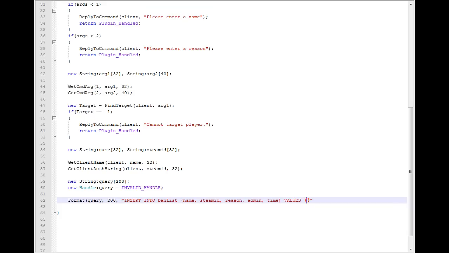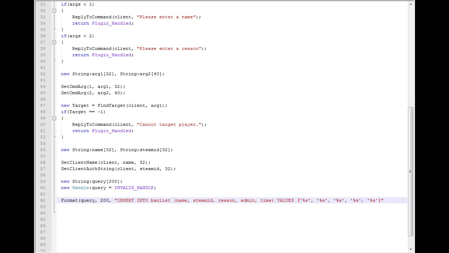For the values, you want to write stuff like this in single quotation marks. Also for the Steam ID, when you're writing strings, you always want to use this. It's gonna be very useful, because if the string had a space, it's gonna throw an error, and that's not cool. And since we're all using strings for everything, yeah.